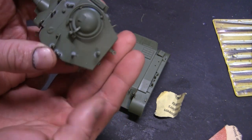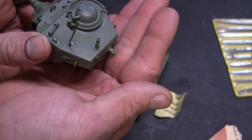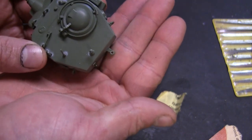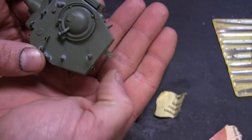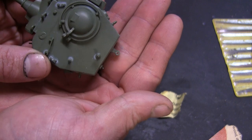The kit supplied part is fairly decent in size, gives you again the shape and the idea of what the component is, but it's molded solid. Well, with a small Dremel bit, I just went ahead and drilled that out, giving it the detail that you see here.